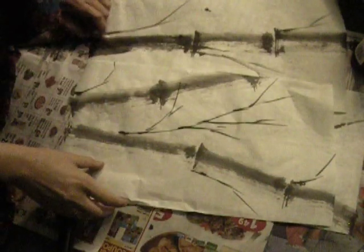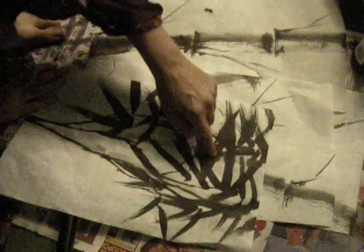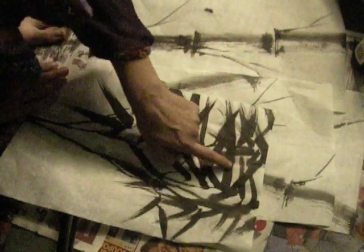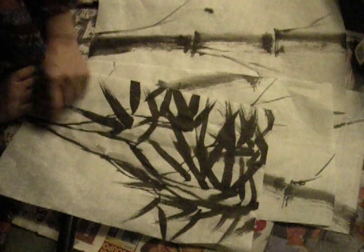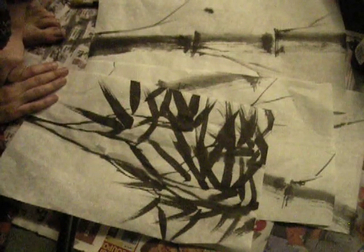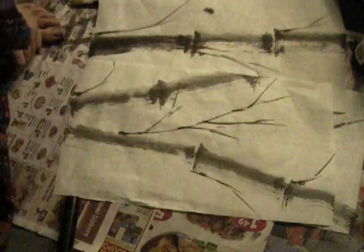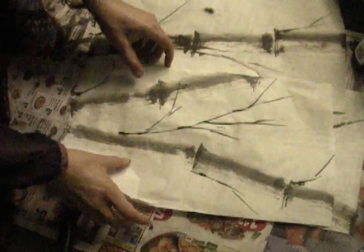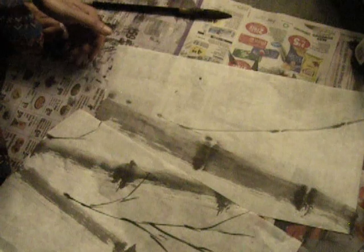I'm letting these dry, as I did before, to avoid the problem I'm showing you here, where the stalk is wet, and you draw the leaves on top of it while it's wet. See? You get bleeding through there because the paper was already wet, and I don't like the effect. You can see it here too. Super sloppy compared to the rest of it. So I've been prepping stalks first, letting them dry, and then coming back and doing the leaves. At least that's what I'm trying now.